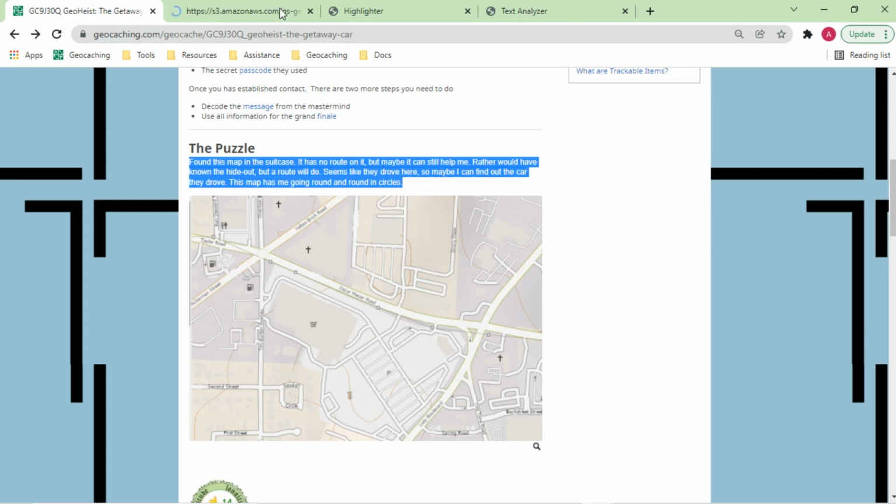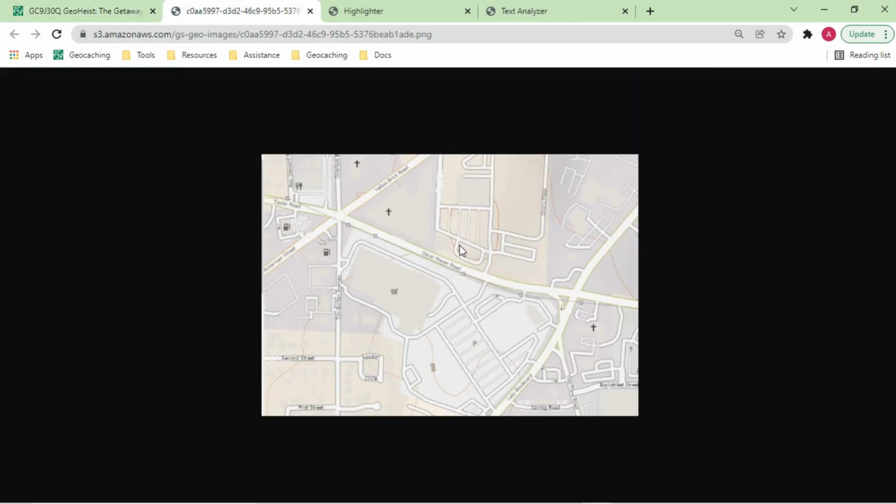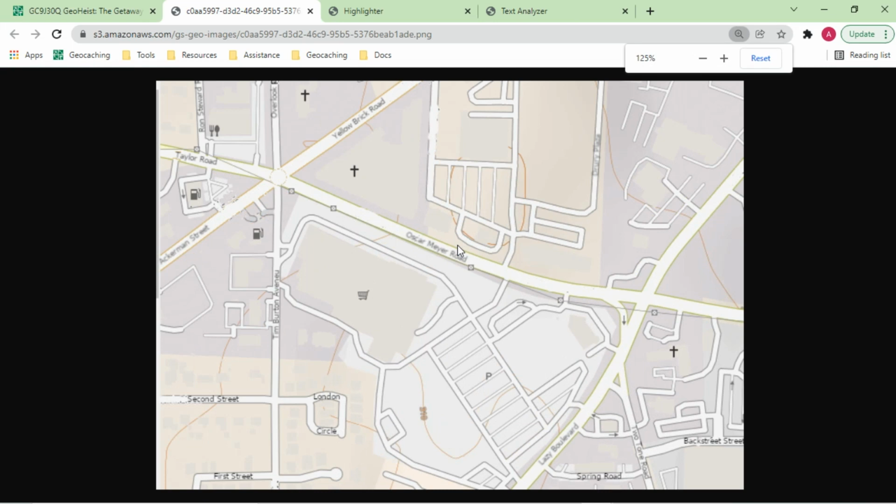So I'm going to open the picture in another window so I can zoom in a little bit more. And this is the puzzle. Well, great. What do I do with this, right? I see a couple of words in here that don't look like original map. Maybe I know where this is, but this looks like it's photoshopped, right? It doesn't look like it's actually a street map. It says first. Is there a first street on here? I don't see one. I see 2 first. Oh, first street. That's right. Actually, right here. Maybe that's important.